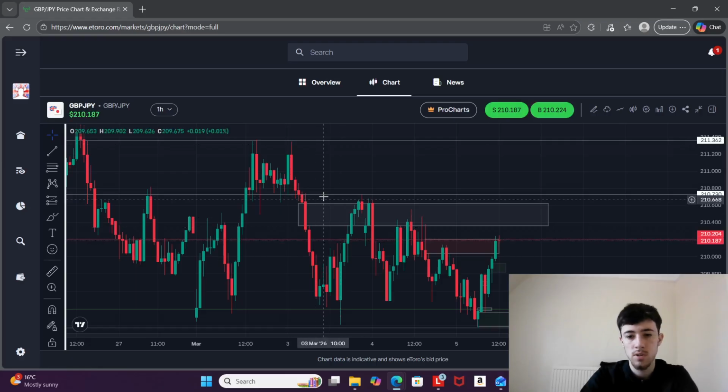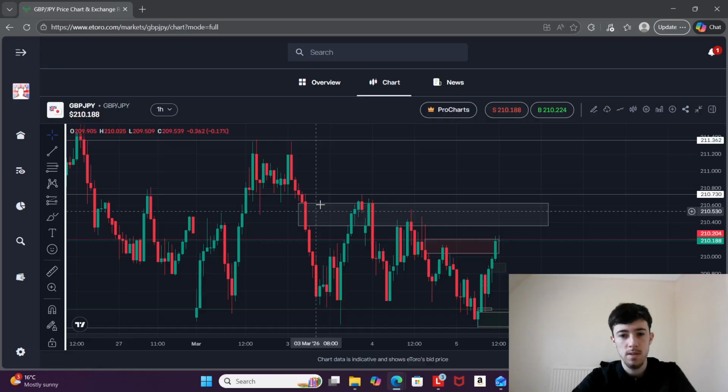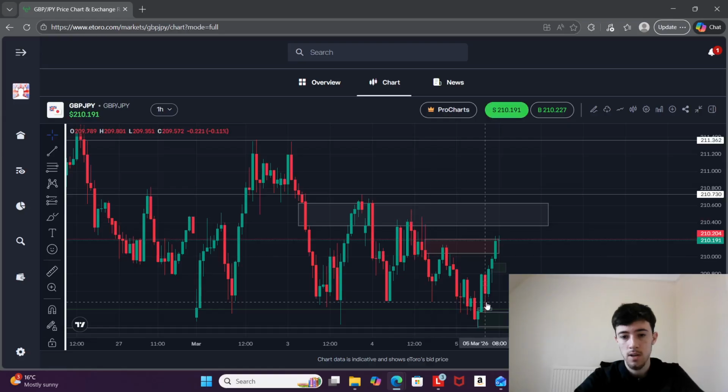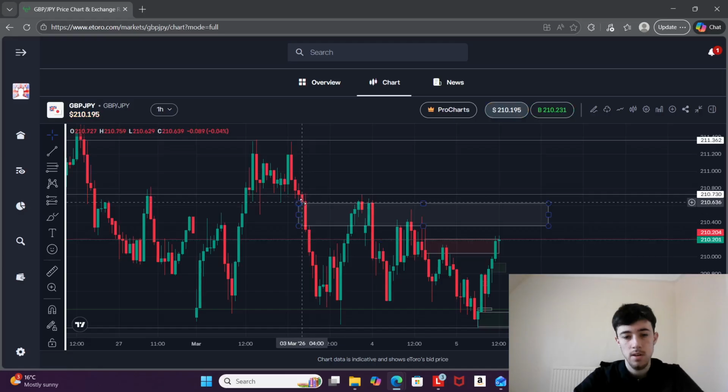This is used as a retracement tool instead of like a confluence to tell you where the market's going to go. This is just a retracement tool. So look, you can see here that price moves into it and then goes back down again, moves into it, goes back down. And then if I had to take a guess, I'd say this one's going to go into it and then it's going to go back down. Just like that. So it's basically a free candlestick pattern. So if we're going bearish, we're measuring it from the first wick, the bottom one, to the third one in the top wick. So this area here, from there to there.